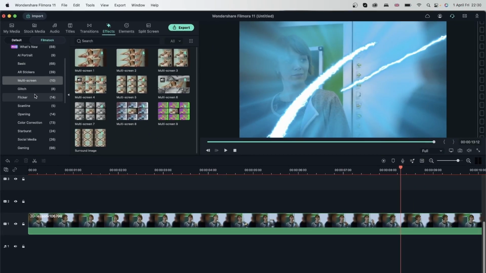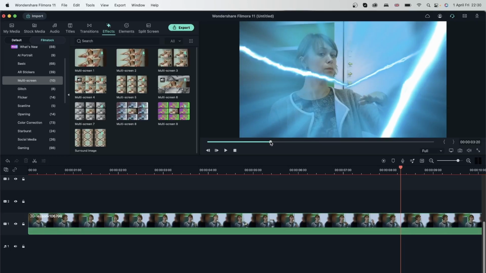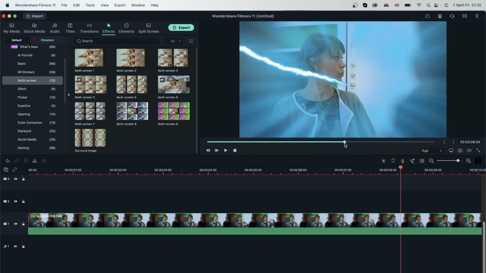And similar to the transitions, you want to also be careful with choosing overlays, because if you put a distracting overlay like this one while your video is pretty serious, you're going to distract the viewer from what's happening in the video.